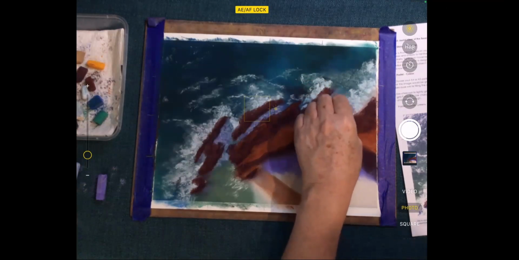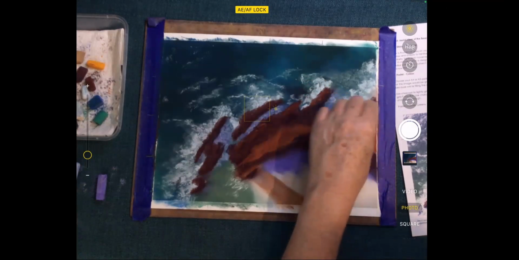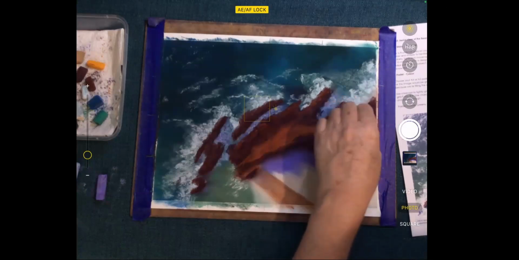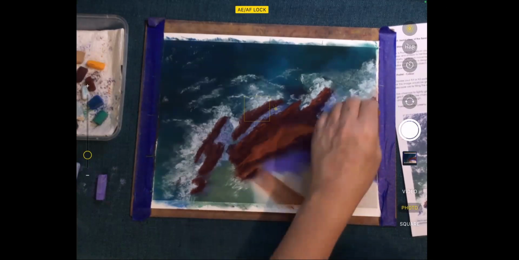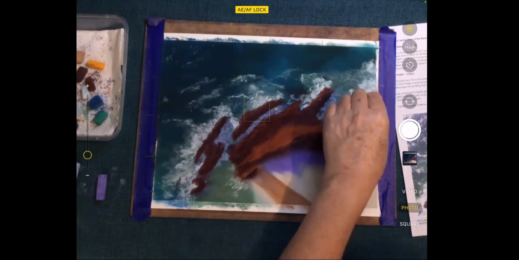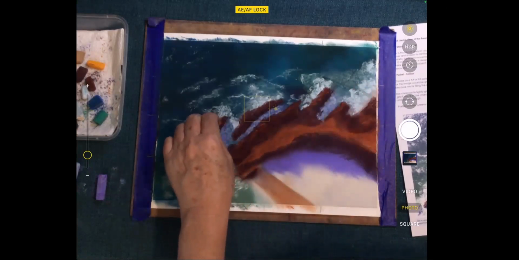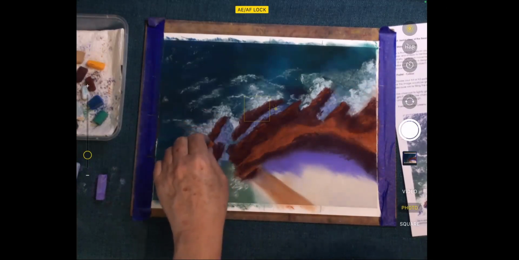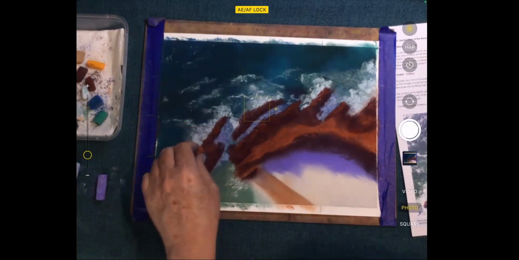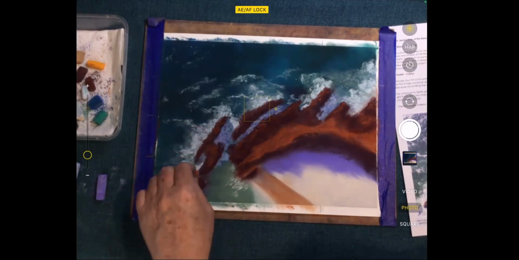So if I use this mid-tone orangey colour to get a bit of that in there, then I can come in with my lights again and highlight some of the lighter parts. So this is definitely not my lightest, and I've got a lot more room to go if I want to put more lights in. But it's a mid and it will contribute to building up the texture.